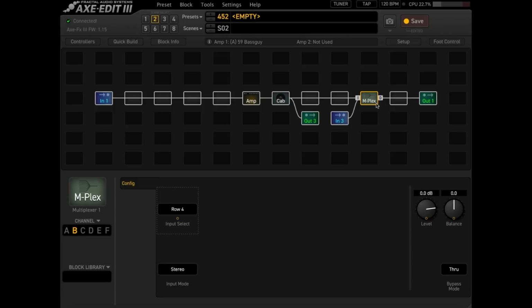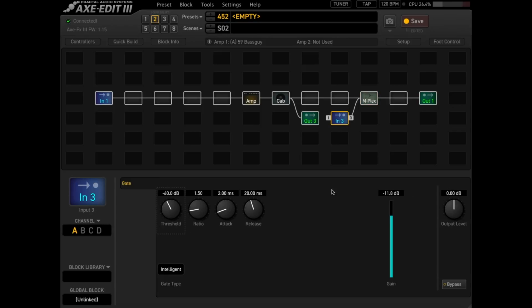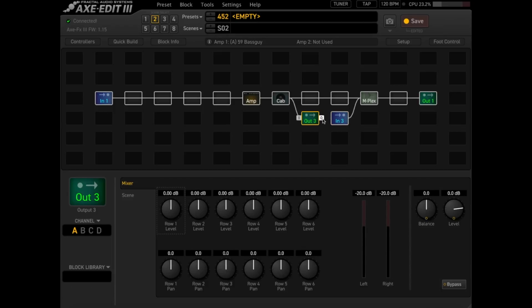Of course, if you set your H9 to kill dry, what you can do is, instead of using the multiplexer, use the mixer block, and you can blend in your dry and affected signal, which is pretty cool. Or you can just set this in a parallel row and blend in the amount that you want. Again, using a mixer block or something, or in input 3 and output 3, we've got a bunch of different level controls, so we can use those. But I think this is the most straightforward way to do it.